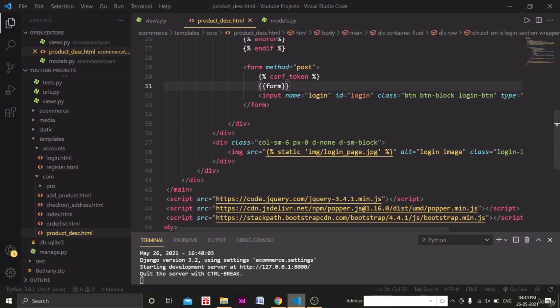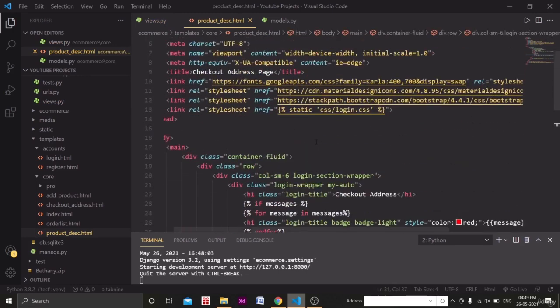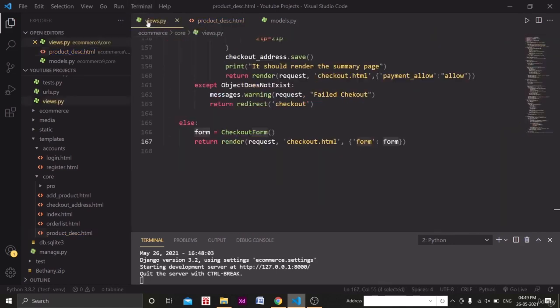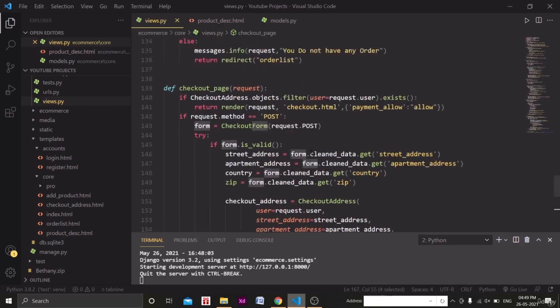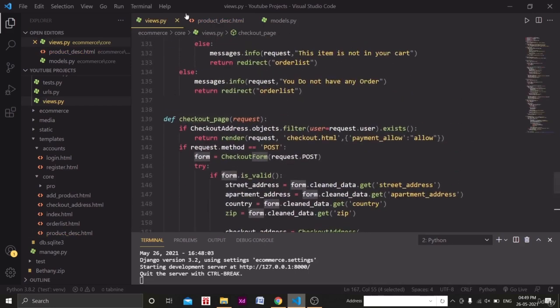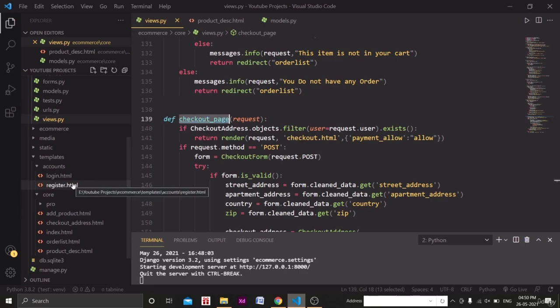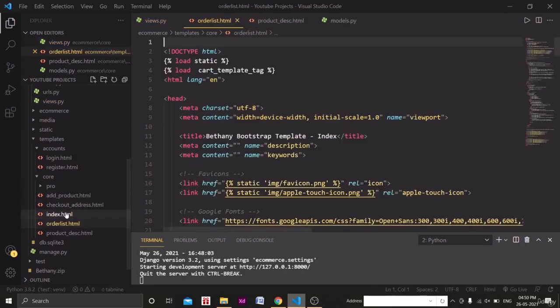Now let's see if everything works fine or not. Before that, we need to give the URL of the product description page, right? So let's go to the product description page, this checkout page. That's what we want here. So where is that URL? I think checkout page was the same as the URL name, and we need to give this in the order list page, right?